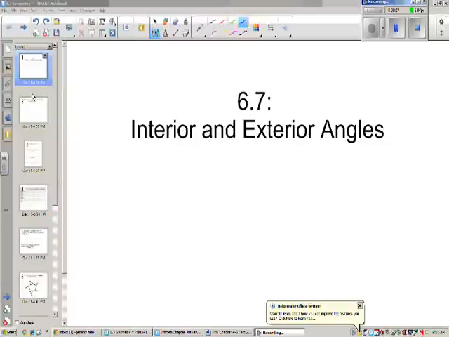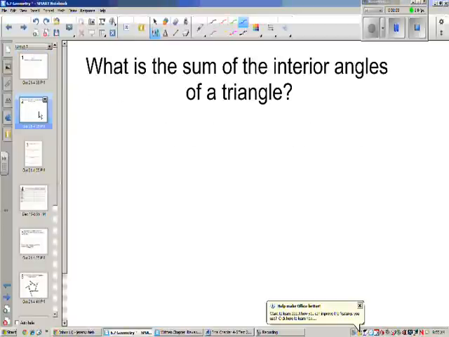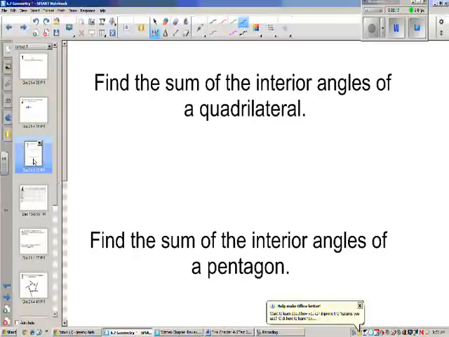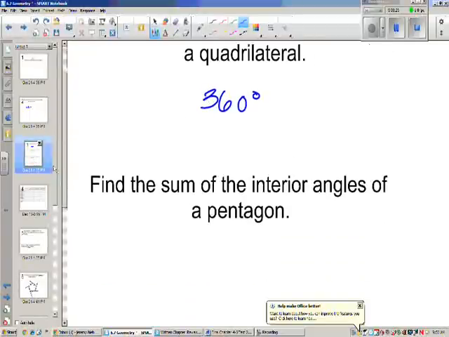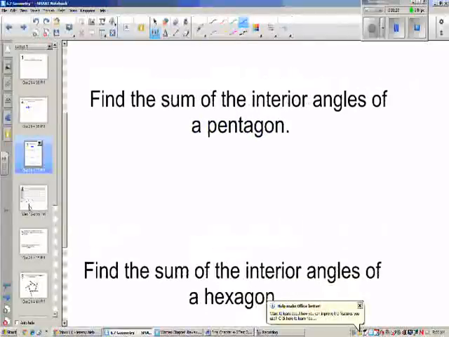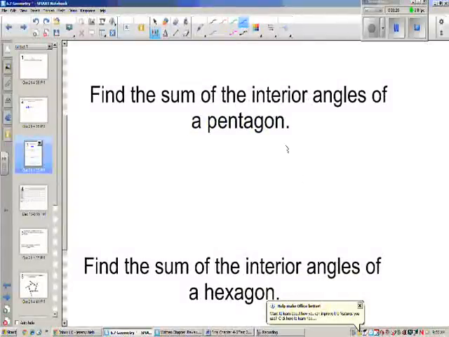So we're going to start with going back to angles in polygons. A triangle is a three-sided polygon and we know that the sum of the angles is 180 degrees. So we're going to go on to some more polygons. We learned about quadrilaterals the past week and we know that the sum of theirs is 360. A pentagon has 5 sides, right?